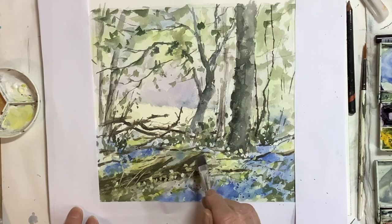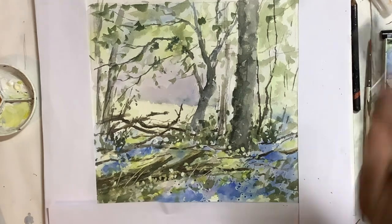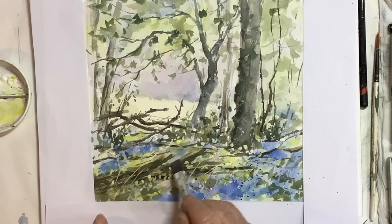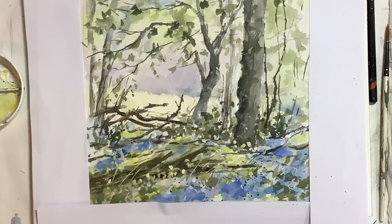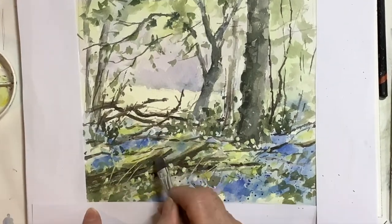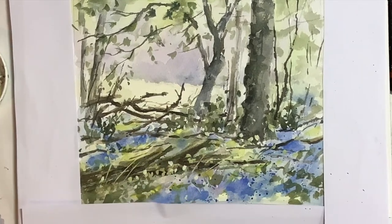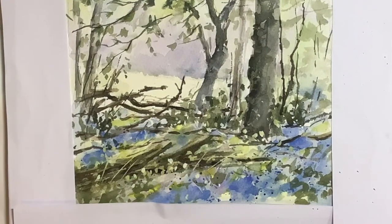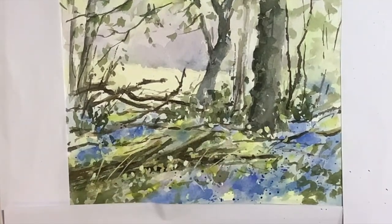So the painting was nearly finished now, and having a good look at it, I decided to do a little bit more of this lifting out technique. The large branch there that was lying on the floor of the wood was looking very flat and a little bit too dark. So again, I used the lifting out technique, and this time I used a flat brush. I rinsed it out, I dried it on some kitchen roll, and then I did a scrubbing motion with the brush to lift out the colour.